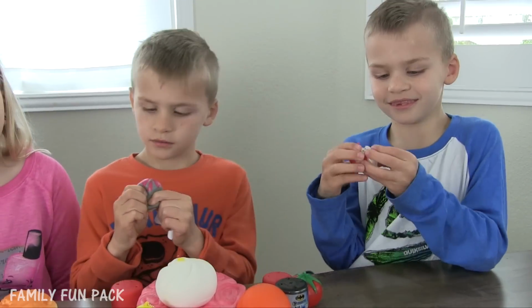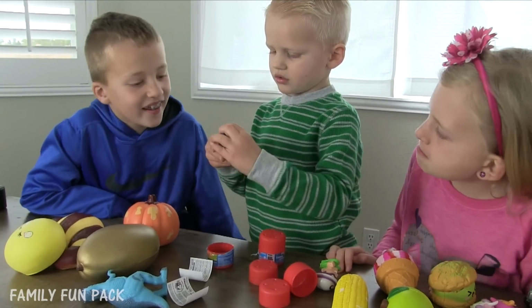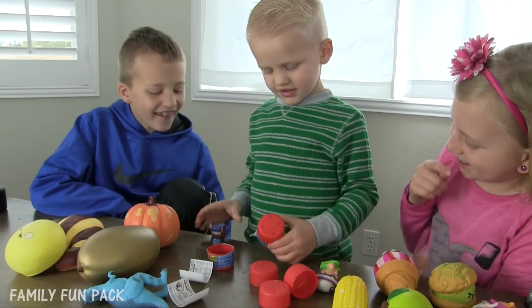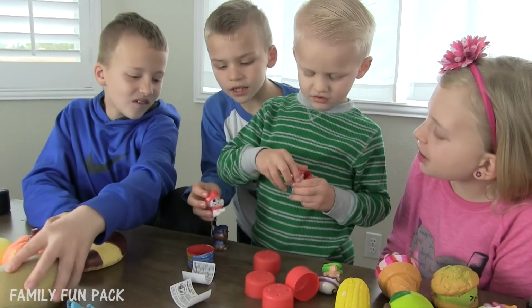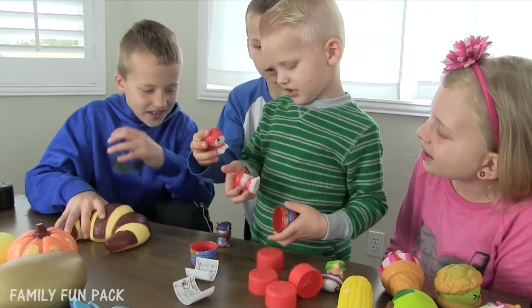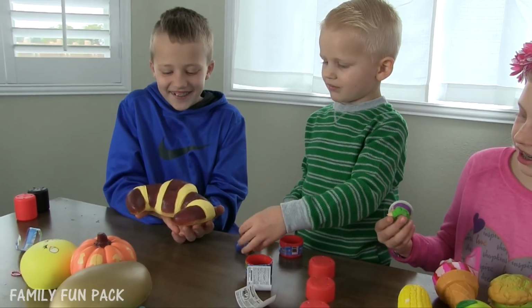If you shake this, you can hear the water inside. It's from Paw Patrol. It's the little puppy dog. That one's the Dalmatian puppy. Look. Twins. Whoa. It's so weird.